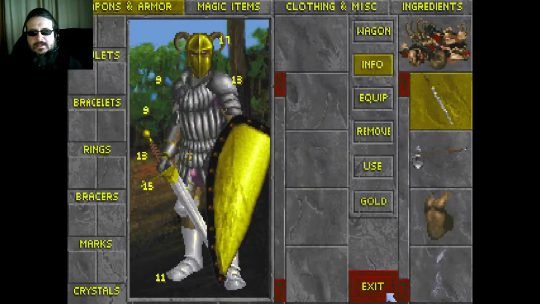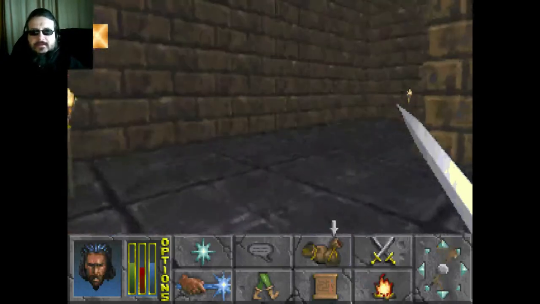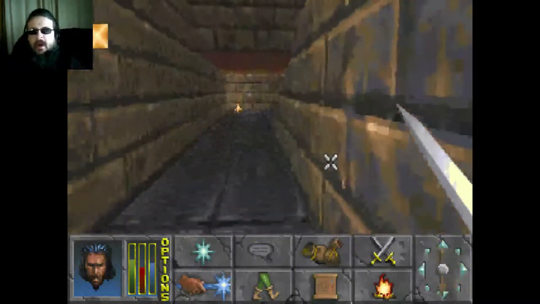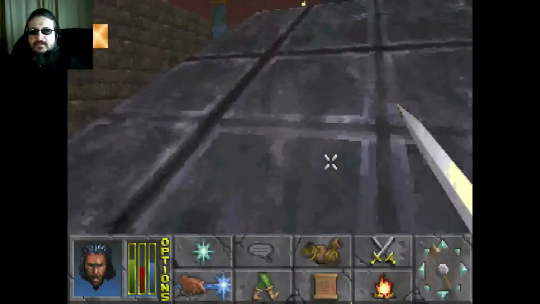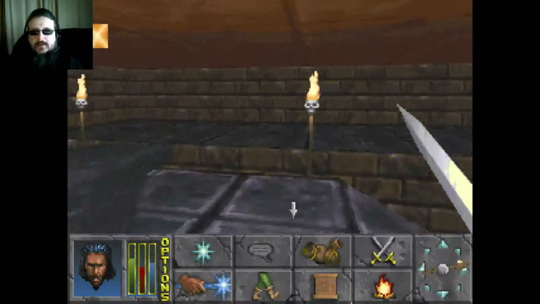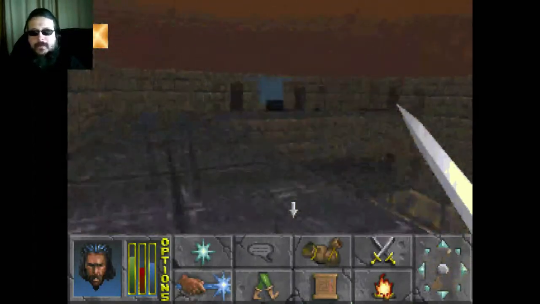Silver die katana, they hit for a lot. But I'm kind of liking my shield right now. Let's try and run across. Hey, I made it. Nice.